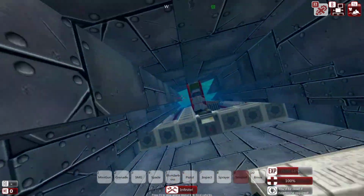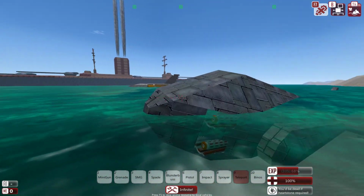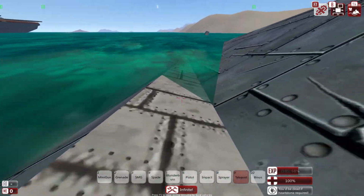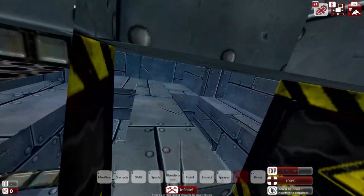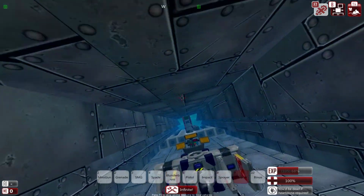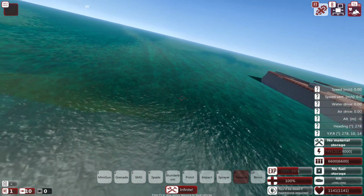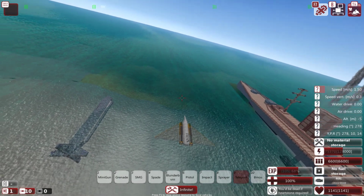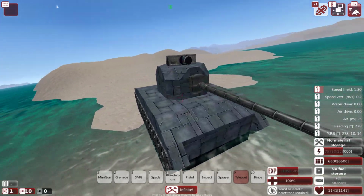So now I'll just talk about the actual video game part, since I've talked about the history part. So, I created this. I originally meant for these to be ballasts, but they were never used. Unfortunately, I had to make this one manual because I couldn't get the AI to work. Okay, so that's the submarine. Then there's also a tank.